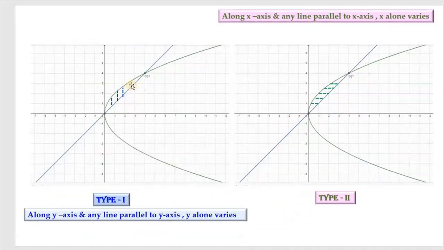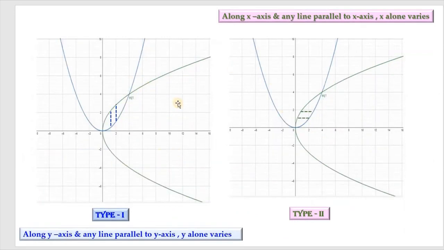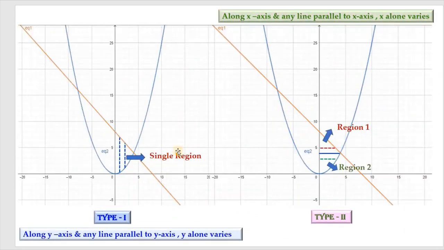In this case we had a parabola and a line. Here, two parabolas. And here also, this problem is very important in the sense that you have one parabola and a line, the same problem only, but we are changing. This is the region under consideration, given to be the region of integration. In this we are drawing lines parallel to the y-axis, so the initial point is a point on this curve, and the end point is a point on the line.